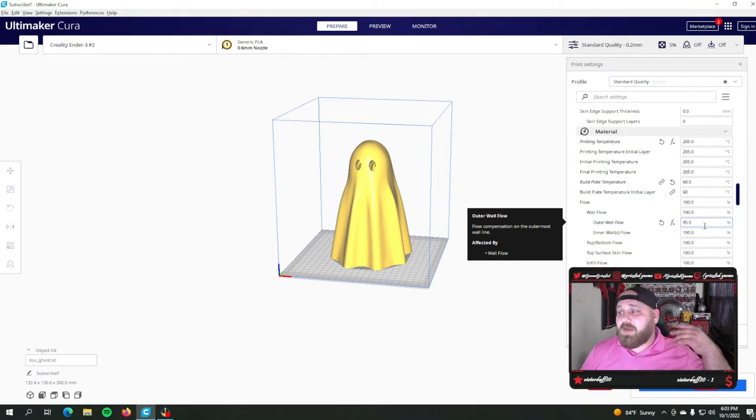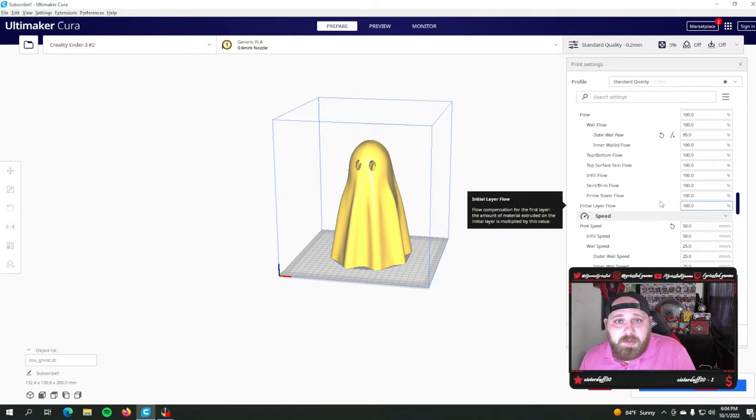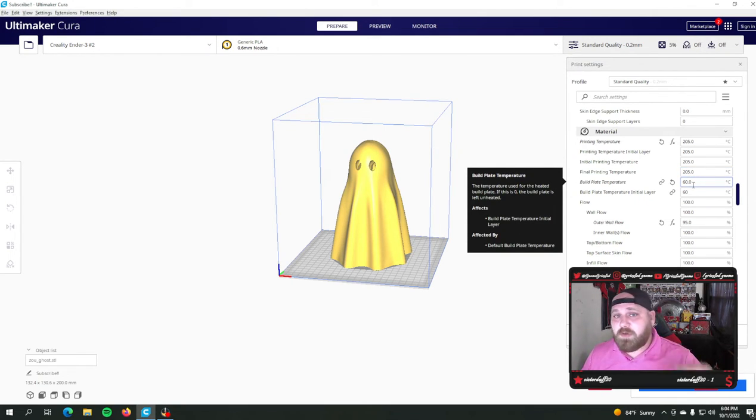Temperature is going to vary entirely on your material. You do have to keep in mind that your nozzle diameter, while ever so slightly bigger, means you may have to tweak your temp settings just a little to prevent oozing, because it's going to be easier for the plastic to ooze from the nozzle. I still run 205 for regular PLA, 210 for silk PLA, and more for specialty materials like co-extrusions, which tend to run around 215 — I've printed as high as 220. Know your materials, look up how they work, print a temp tower.